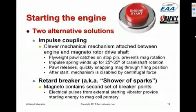The other approach is called a retard breaker magneto, otherwise known as a shower of sparks system, which was a trademark that Bendix used for this. In this scheme, instead of having the impulse coupling with the pawls and the springs and all that stuff, the magneto contains a second set of breaker points that are timed to the starting time. When you're starting the engine, the mag runs on this second set of retard breaker points instead of the normal breaker points, which causes the spark to fire after top dead center instead of before top dead center.